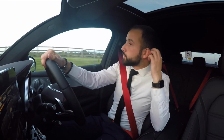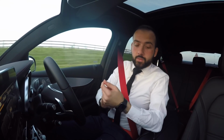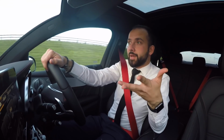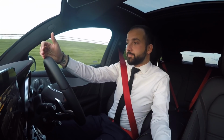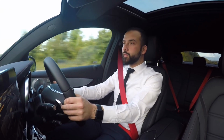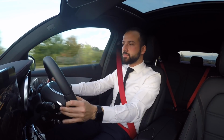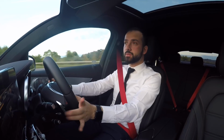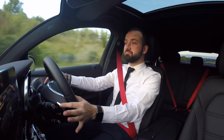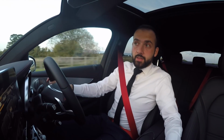So down here you've got all sorts of other buttons. You've got dynamic, which lets you select which mode to drive in. I've got a button which says M on it, followed by a couple of cogs. That basically makes it fully manual. So if I press that, it will not save me. And I must say, this new 9-speed gearbox is a very welcome change. And downshift, downshift. It listens.